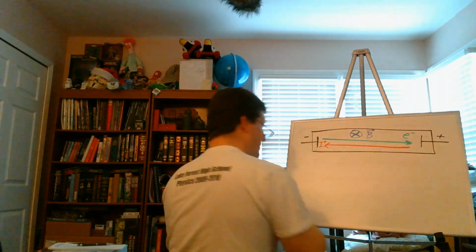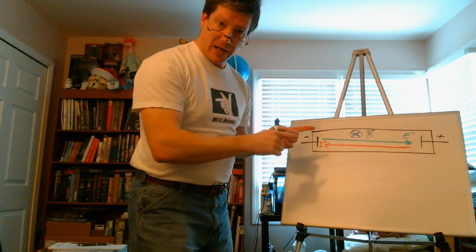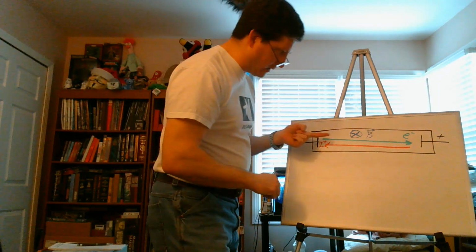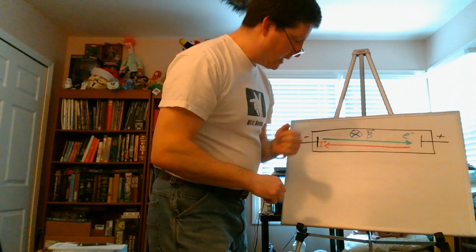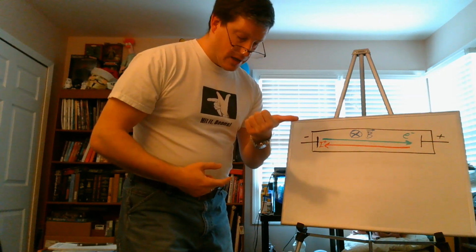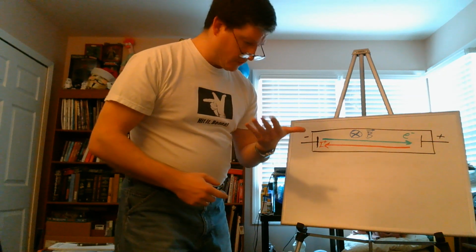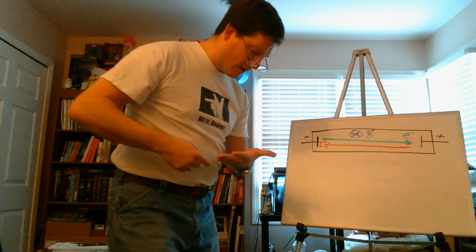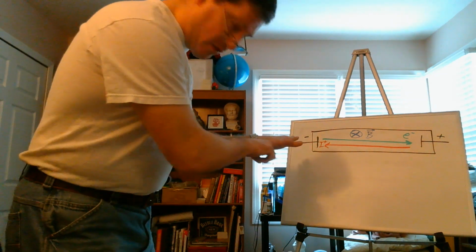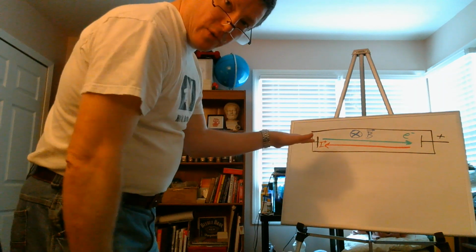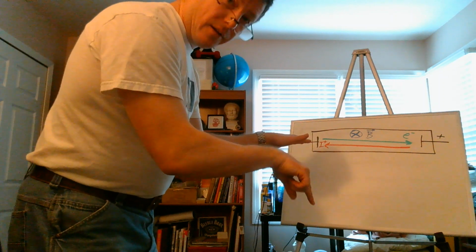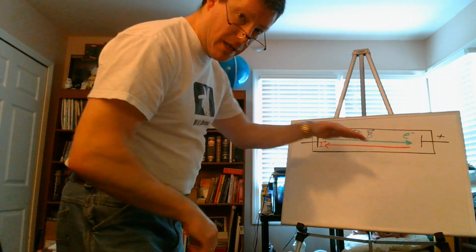Okay, so let's use our left hand and our right hand rules to figure out what's going to happen to the beam. Start with the electrons, because the electrons are actually what's moving. Okay, so you have the electrons going in this direction. We use our left hand for negative charge. We're going to stick our thumb in that direction. Now, remember, the fingers represent the magnetic field, so which way do the fingers have to go? They have to go into the board, right? So you have to turn your hand like this. This will be a little bit awkward. So thumb goes this way, fingers go this way, palm faces which way? Down, right? So that means there's a downward force that's going to act on the electron beam, right? So we would expect to see it bend downward as a result.